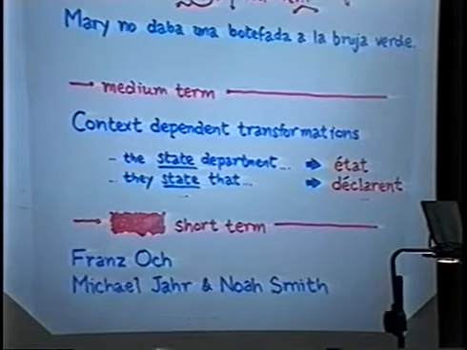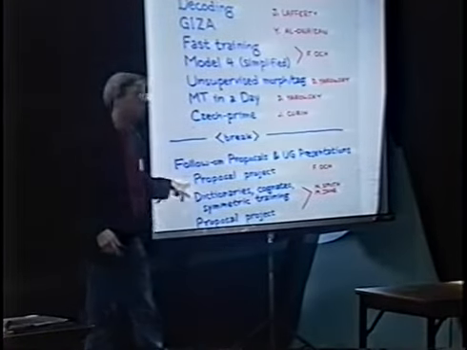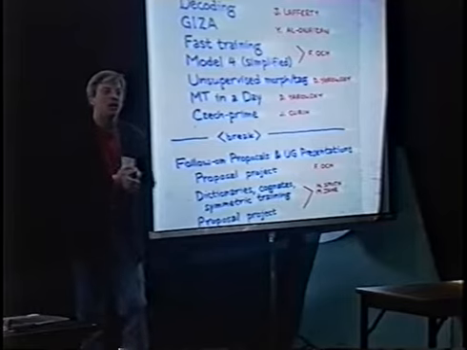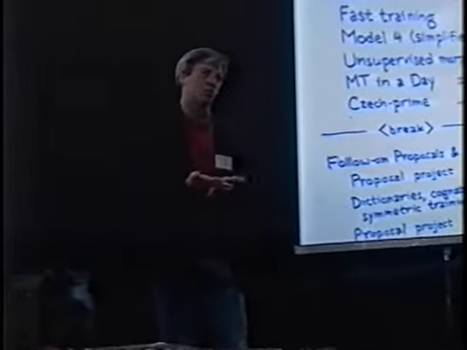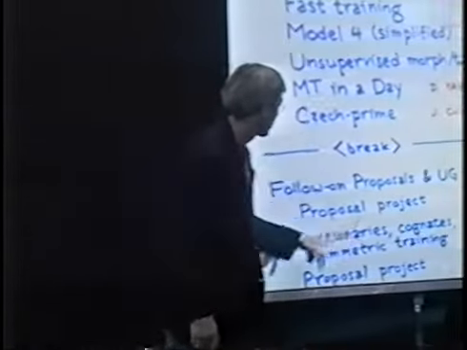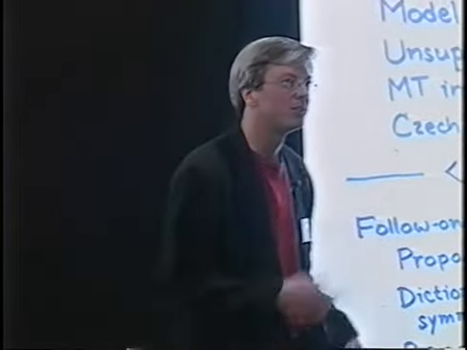And short term, we have 2 presentations of proposals for follow-on research, and this is going to be merged with the undergraduate presentations in this case. The first proposal will be from Franz Och, who is a graduate student at Aachen, and he will be proposing to work for a year of support for a graduate student. And Noah Smith and Michael Jahr will be doing a kind of unique proposal for a joint request, which would fund part-time, half-time research during the year, summer support, and travel support to go to conferences. So I'll just turn it over to these guys. So Franz, you will go first.